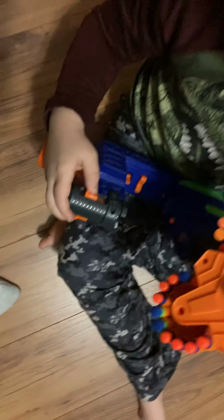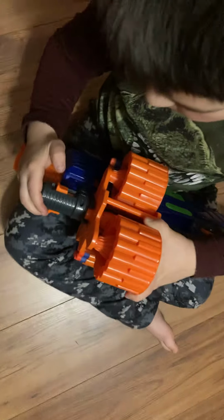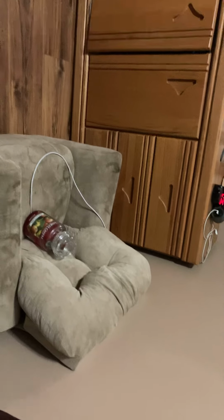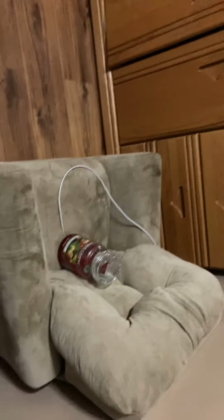See this one slid forward. You put it in, tap it a little bit, and then it locks back on its own, and then you're ready to fire. Okay, get back up a little bit. Who wants to hear this thing rip? Oh, wait, I lost it. Cameraman, do you think we should get a tripod? Yeah. Okay. Fully extended stock. Let's go.